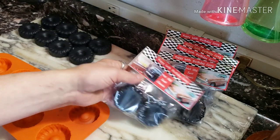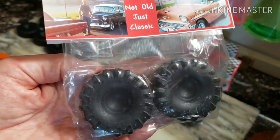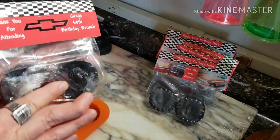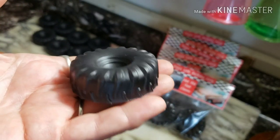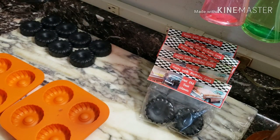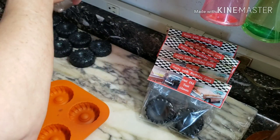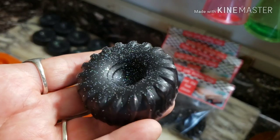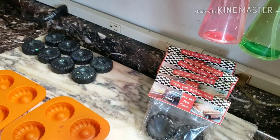And so now these are scented with cashmere woods mixed with a little bit of sandalwood that I got from Wholesale Supplies Plus. Smells delicious. So I'm just going to have to put on the back of here what scent it is so I know which ones are for the men and which ones are for the women. Now the women's, this is how they look when they're out of the mold. Super cute. I think on the women's, I'm just going to put a little bit of glitter. Oh, I don't even have to tag them. That's how I'll determine whether they're for the men or for the women. I'll put a little bit of glitter on the women's. And these are, see how it changes it? Makes it look glittery for the girls. And so these are scented with margarita lime, also from Wholesale Supplies Plus.